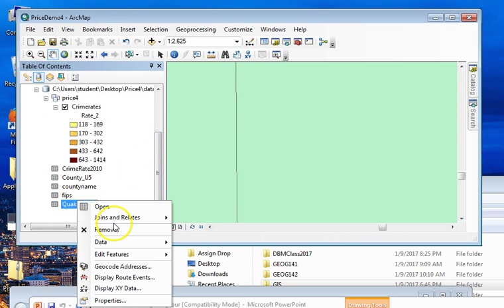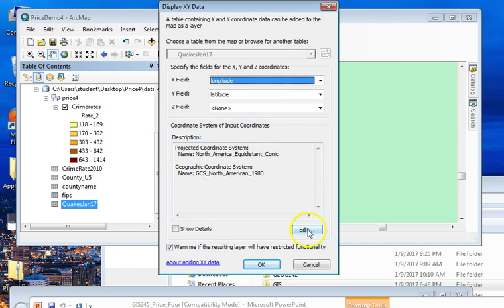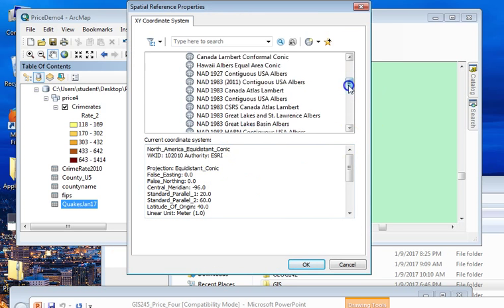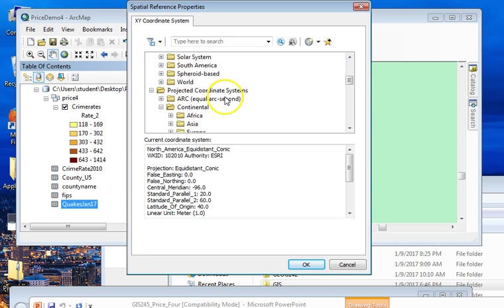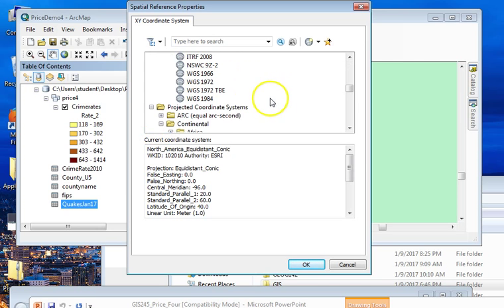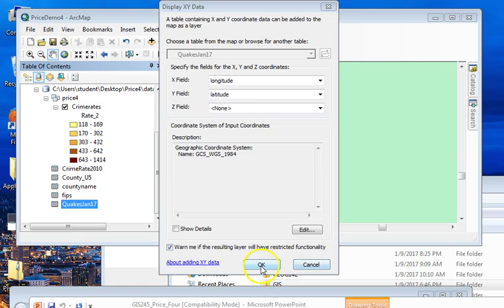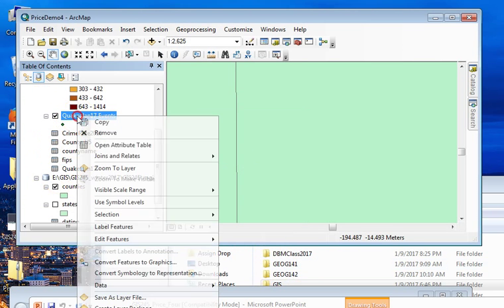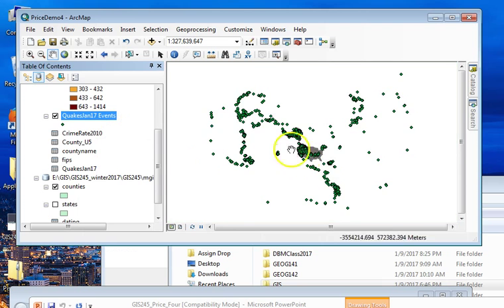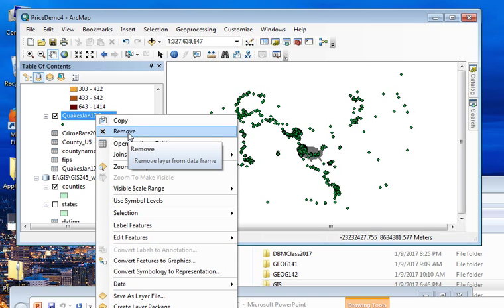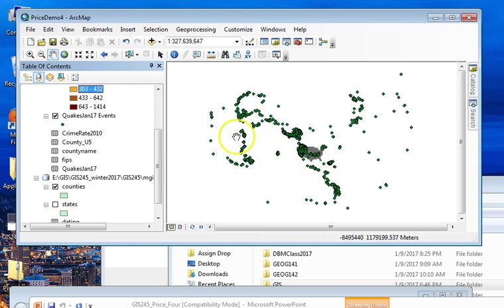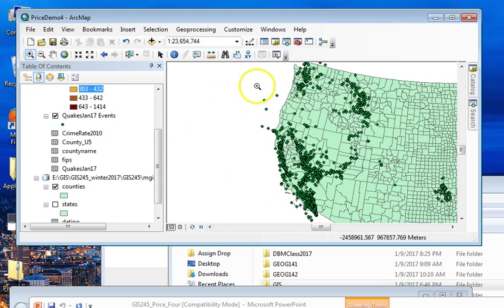Oh, you know, what did I do? I used the wrong projection. So I have to go back here and say, no, you stupid defaulting piece of stuff. I'm going to go to the world projection, WGS84, not projected, and then let's hope that works after I cussed at it. No. Okay, well, this is totally an exciting demo here. Oh, it did. I don't have the rest of the world on there. Phew. Okay, there we go. I was thinking they were just U.S. points.